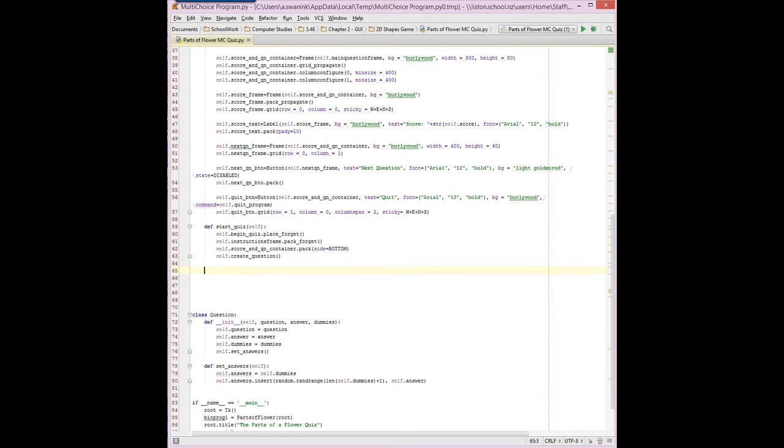Right, what we need to do is create a method, a function, which is going to quit the program. So let's define that and let's call that quit program.